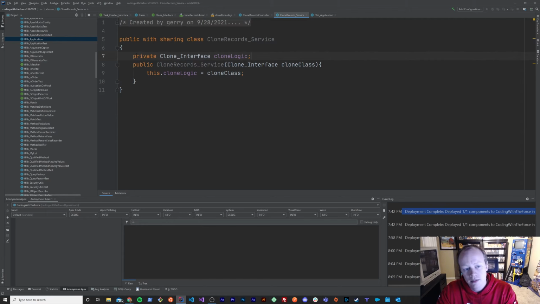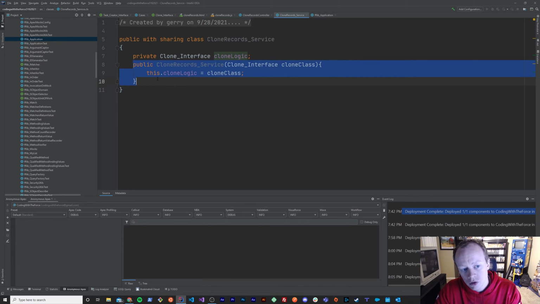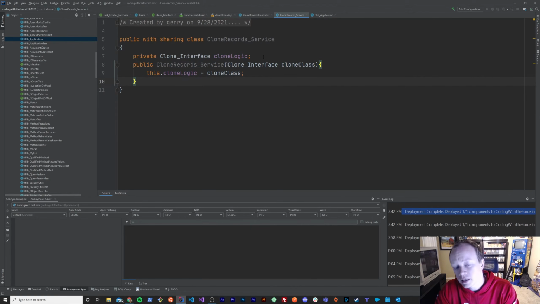This class is going to depend on this CloneInterface, so when this class is constructed, we pass in the classes that it is dependent on and assign them in the constructor.